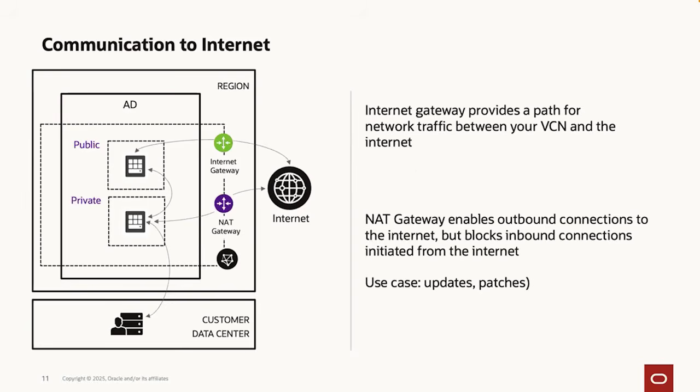Now, we also have something called a NAT gateway, and it's somewhat similar. However, this NAT gateway enables connections to the internet. It allows it to receive a response, but it's going to block inbound connections initiated from the internet. So this gives an entire private network access to the internet without assigning each host a public IP address. So you can see here in the diagram that the subnet connected to the NAT gateway is private, but the NAT gateway allows it to access the internet, get a response, but it's going to block inbound connections initiated from the internet.